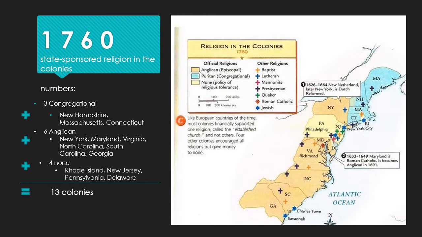Now, this is not to say that other religions were banned from these colonies. Rather, these state-sponsored religions were funded by mandatory state taxes. So you could be an Anglican in Massachusetts, but you were still required to pay taxes supporting the Congregational Church, even if you chose not to be a member. This was the problem the Founding Fathers faced when writing the Constitution. Religious pluralism made it difficult to prioritize one religion over the other.